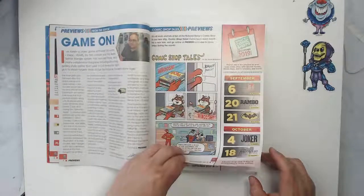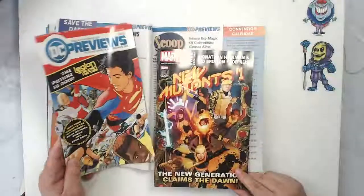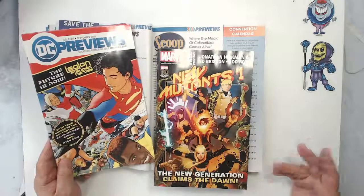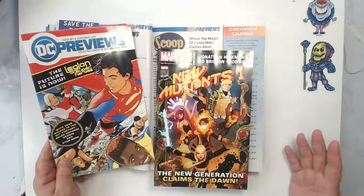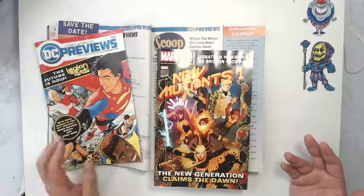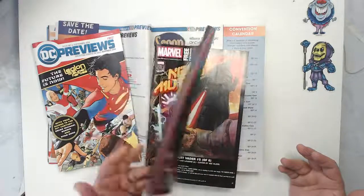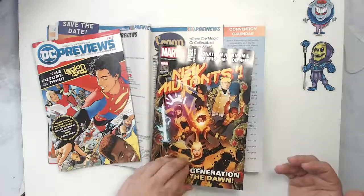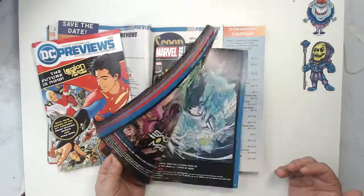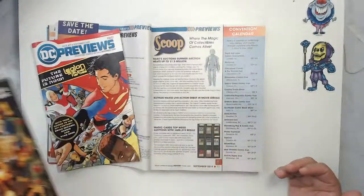The one good thing is that, I'll show you right here, this is the Marvel catalog, and this is the DC catalog. Now, I'm into indie comics, so I go through these just out of curiosity. There are some books I do read from them. I think I saw one Star Wars book. I'm reading Dr. Aphra, so I'll probably pick up the latest, issue 6. There might be one book from Donny Cates I might pick up. But that was about it. I don't pick up the monthlies anymore. I only pick up trades, and I only saw 2 trades in there.